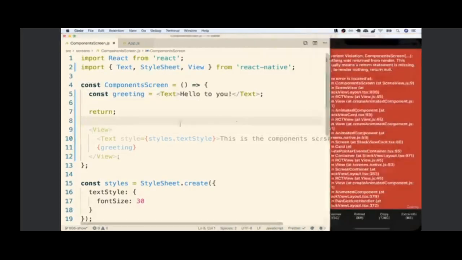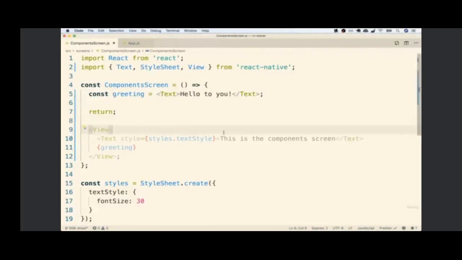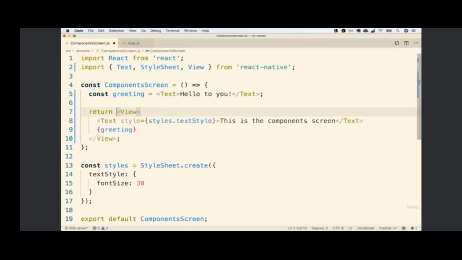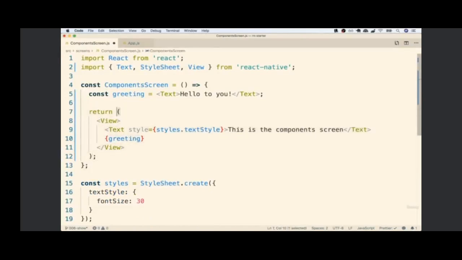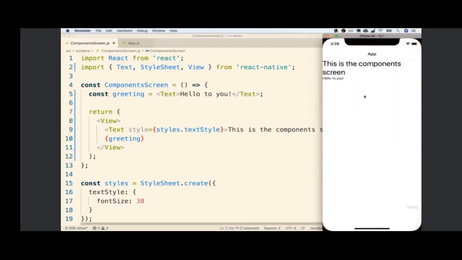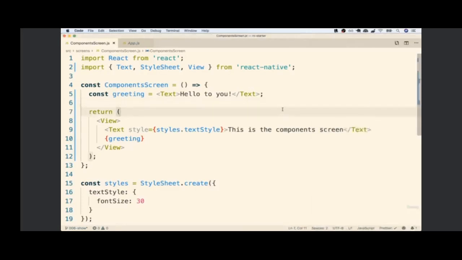So just remember, anytime that you want to return a multi-line JSX block, it needs to either open up on the same line as the return statement, like so, or you need to wrap it with a set of parentheses. And the opening parenthesis has to be on the same line as the return statement. So if I now save this, the error message is going to very quickly go away. All right, so let's take a pause right here. When we come back in the next video, we're going to start working on our first little exercise.